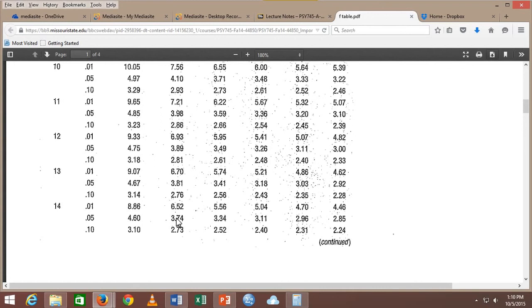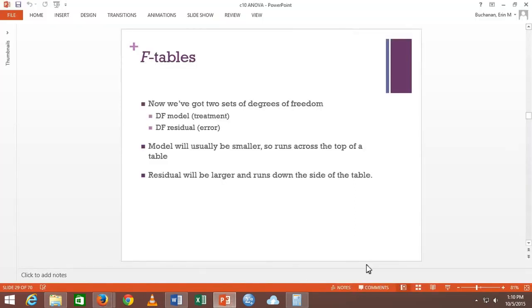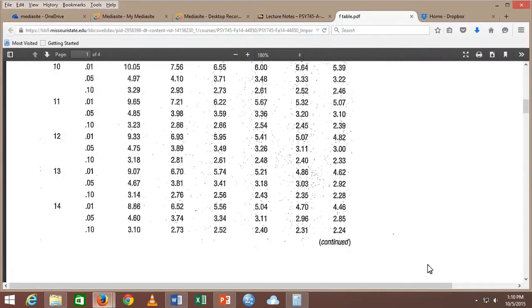The F distribution mostly is centered over 1, where the ratio of good variance to bad variance is equal. If I ask you what the ratio would be if good and bad variance were the same, it's 1. So if all of your good variance is the same as all of your bad variance, nothing happened in your experiment. So F statistics have to get much bigger than 1 to be significant.